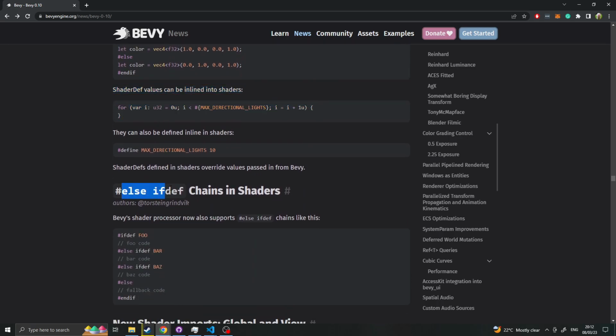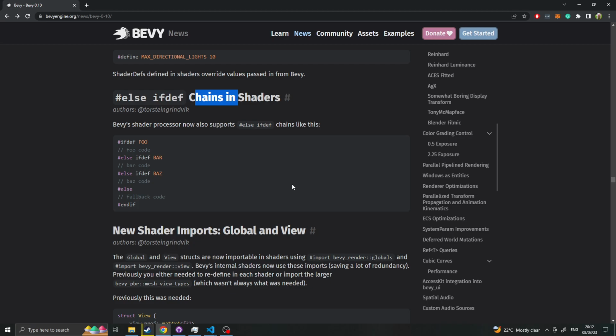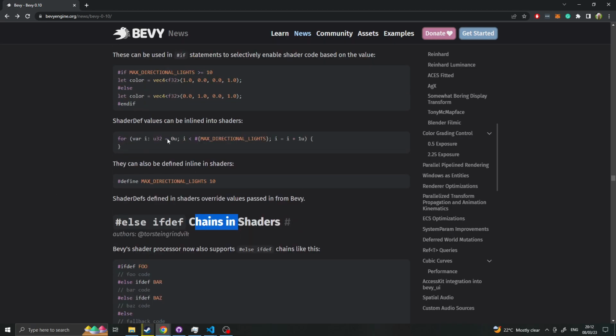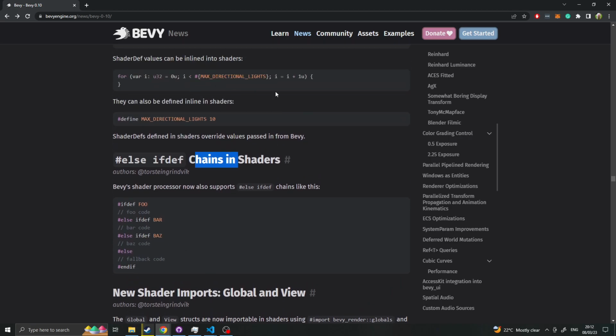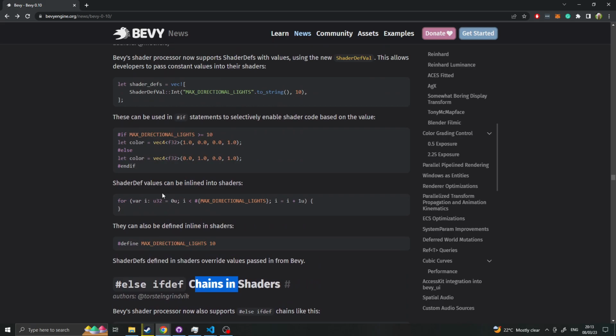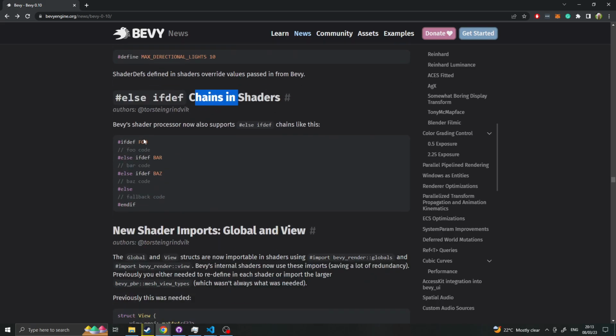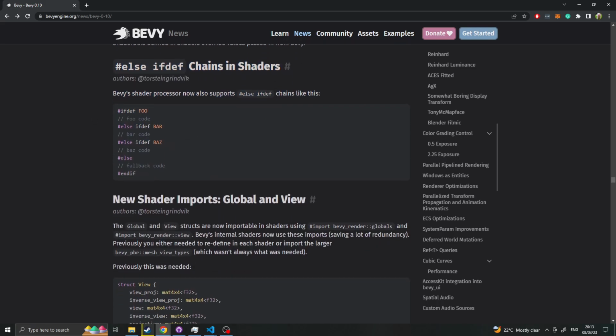And there's some more functionality like else if def chains in shaders, just functionality that makes shaders more usable, more customizable without you needing to edit the shader as the end user. Instead, they can let more capable people, or people that are more passionate about it, customize someone else's code, and they can leave points where you can set these values, or you can define something, and if you don't define it, I'll use my default.